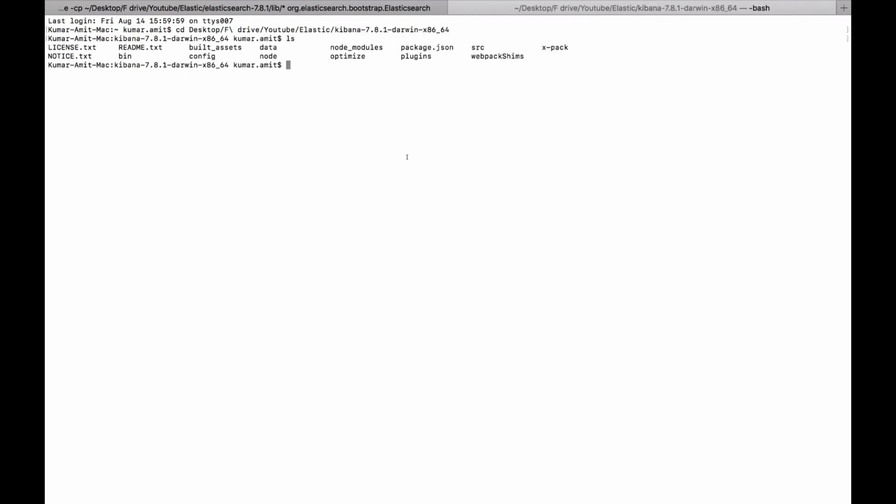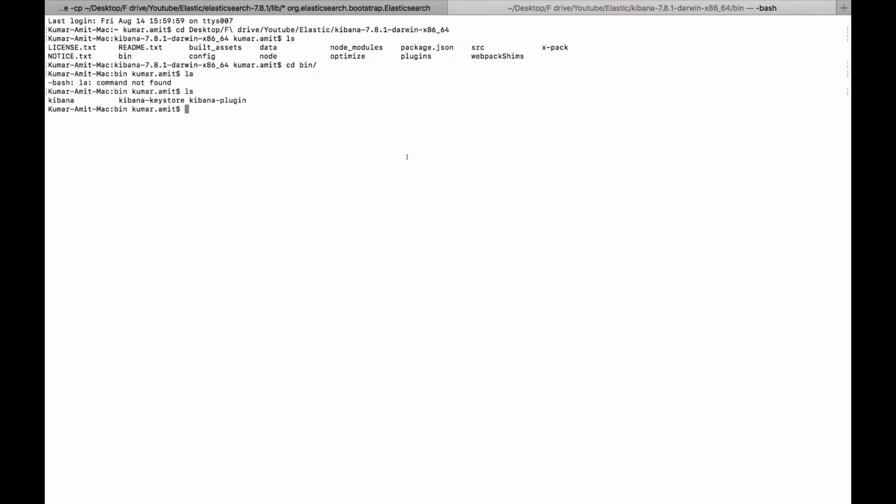So let's navigate to that folder again. I came inside the Kibana folder. You have multiple options here again. Here we will also go to the bin folder.